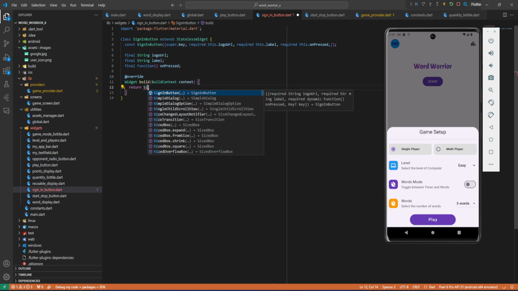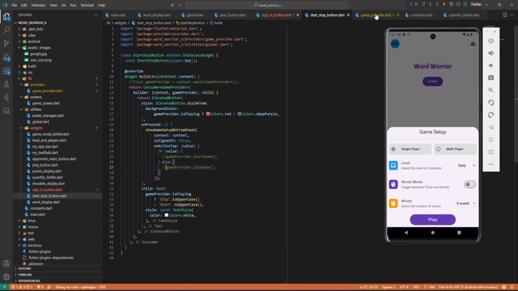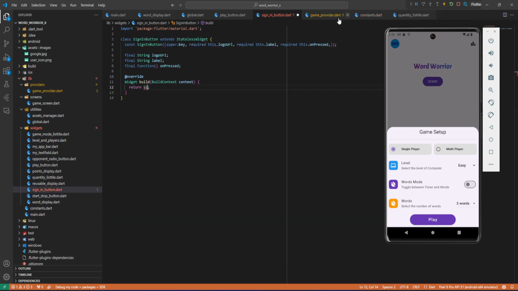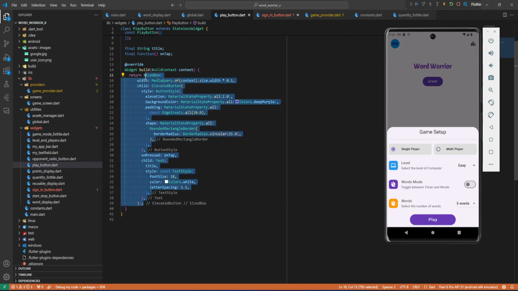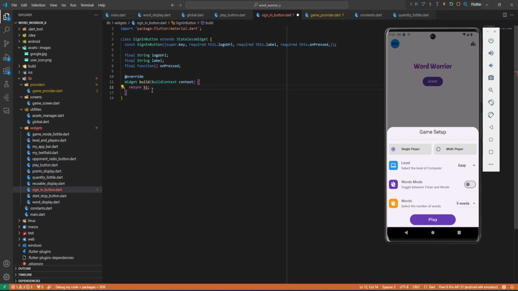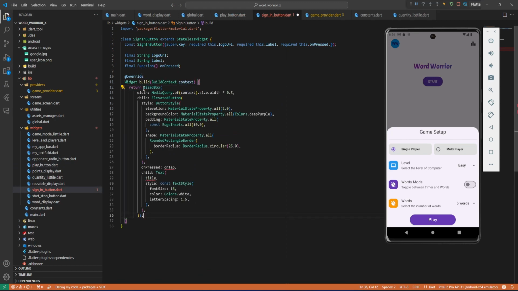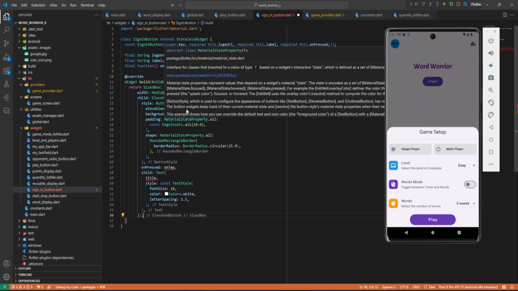So again, we have a size box. This is actually going to be quite similar to the other button that we created. So first of all, let's just copy that without wasting much time. And then let's change what we need to change here.